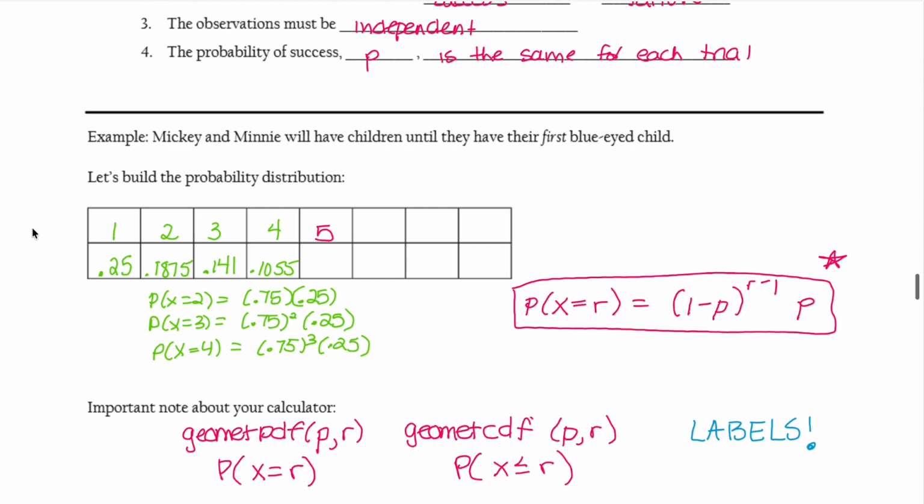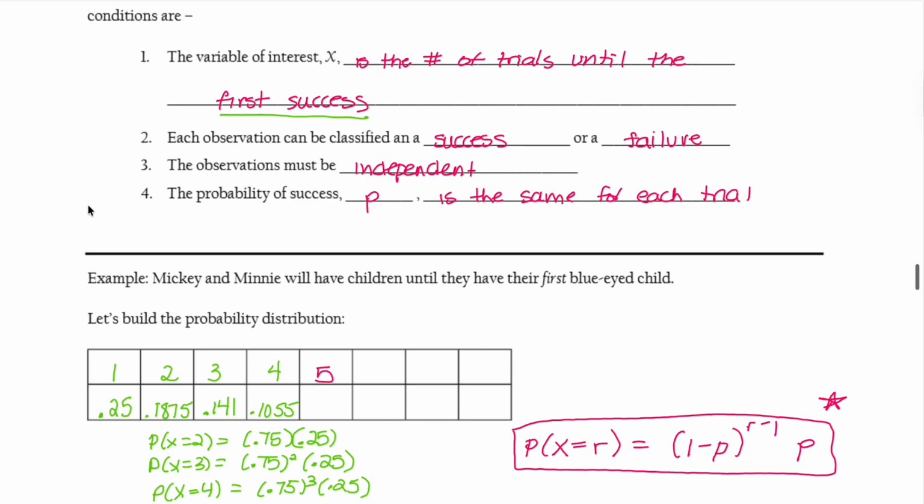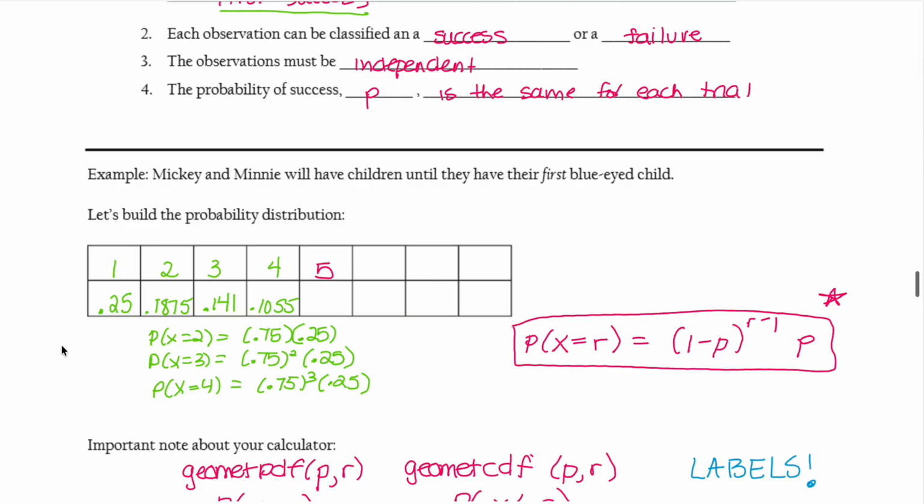The reason is that for geometric, they only care about the number of trials until you get the first success. So if you didn't win through any trials, or you don't have any children who have blue eyes, then that doesn't really make sense. It does not change any probability. So we're just going to ignore that for right now. Same thing, we're going to find the probability for each.